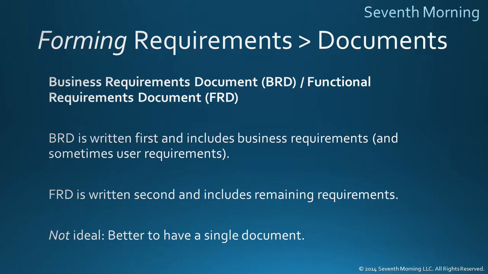But to help overcome this issue, while still enabling the development team to effectively handle their own work, I asked one of the team members to just come up with a consolidated BRD and FRD document, which we ended up calling, it's not very creative, the business and functional requirements document. No, it wasn't a very creative name, but it helped reduce the amount of writing that the BA had to do, and it also reduced the amount of reading that the development and testing teams had to do.